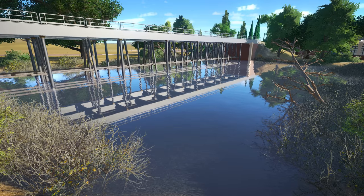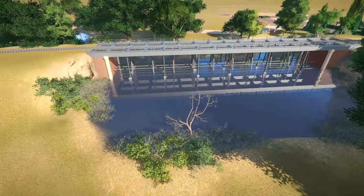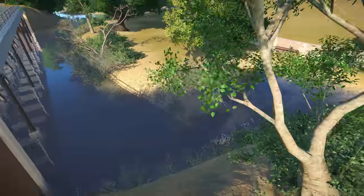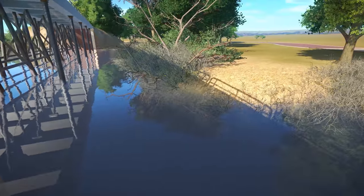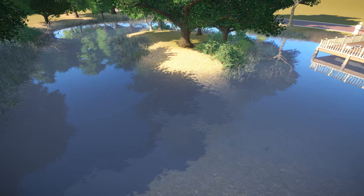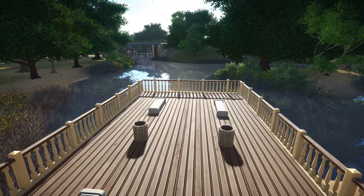After a few minutes off-camera duplicating that little cluster of dry bushes and adding details, I'm really excited with how it looks. The pond now has a bit of an eerie look — which is the style I was aiming for. It's not your typical super manicured pond; there's overgrown stuff, dead trees, and branches. It's all kind of a mess and I just love it because that's literally the exact aesthetic I was going for.